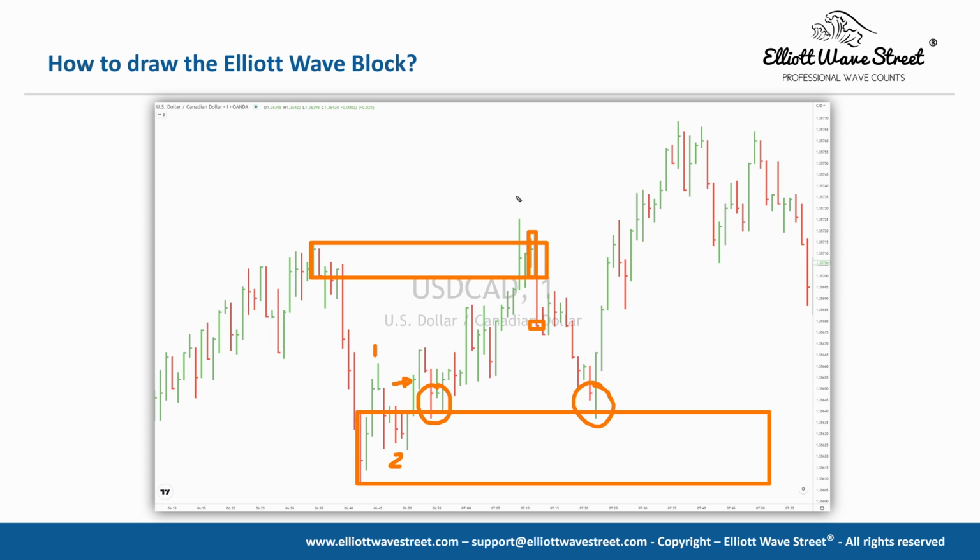And you say, okay, this is my wave 1, let's say, or my wave A, or any wave that you are looking at. And this is my second wave. Now you have an objective area where you are waiting for your second wave to have the price come in there. If the price doesn't come there, you don't trade.